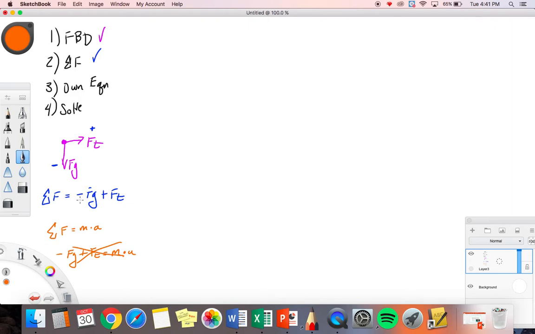I'm actually going to cheat a little bit. In order to do that, I'm going to divide up my two coordinates, saying that I am first going to do all of the forces acting in the x direction, and then I am going to do all the forces acting in the y direction. So I'm going to write that the net force in the x direction is equal to, and the only force acting in the x direction is force of tension.